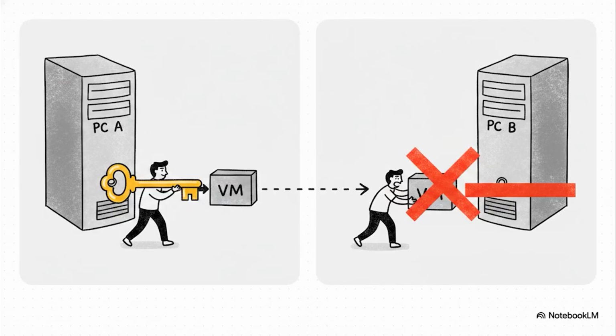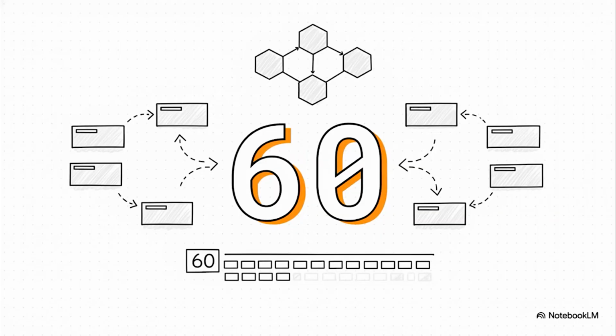Another sneaky trap is around RBAC, or role-based access control. If you're moving a VM between two clusters registered to the exact same Prism Central instance, standard administrative permissions apply perfectly fine. But if you're trying to perform an on-demand live migration between clusters registered to different Prism Central deployments, only the administrator, specifically the local admin user account in Prism Central, has the authority to pull off that cross-PC migration.